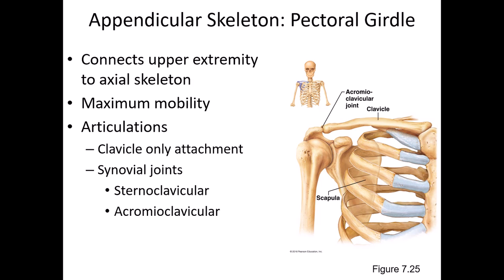The acromioclavicular joint connects the acromial end of the clavicle, which is the lateral side, to the acromion of the scapula, which is the bony projection at the end of the scapular spine. That is also a synovial joint. That is a plane-shaped synovial joint. So both are diarthroses. There's a lot of movement there. And then we've already described the glenohumeral joint as a shallow ball and socket, maximizing mobility. And remember, when you maximize mobility, you often give up stability, which is why that shoulder joint is somewhat easily dislocated.